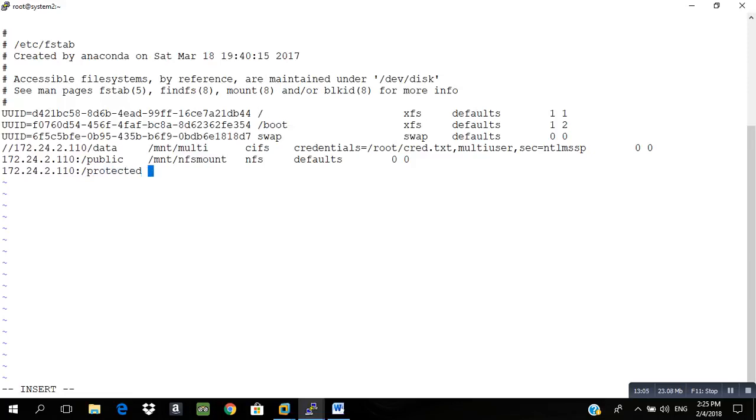With nfs and defaults, keep in mind that we have to do this using Kerberos, which is sec=krb5p, 0 0. Save this and check whether everything in fstab is correct or not.